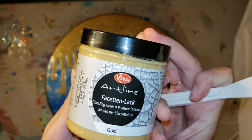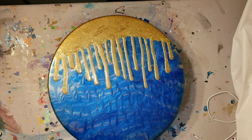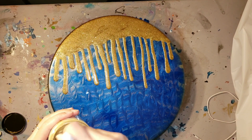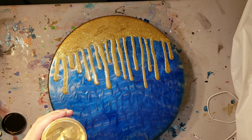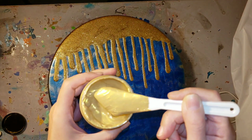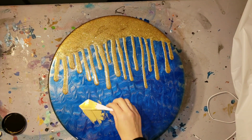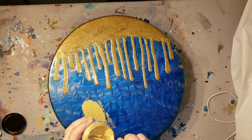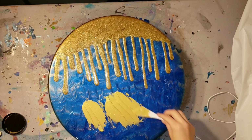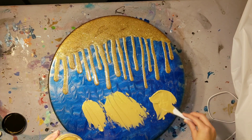And this is the Viva Gold Crackle Paste. I picked this up from Laura's Art Corner, and as you can see, I turned this piece into a hot mess express off camera. I tried to do gold drips, and it just didn't work out. I let my resin set up for like 45 minutes after I mixed it, and then tried to do drips coming down, and they all spread out and lost their shape. It was just so ugly.